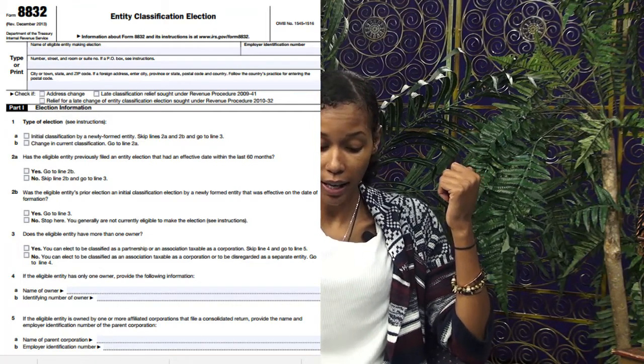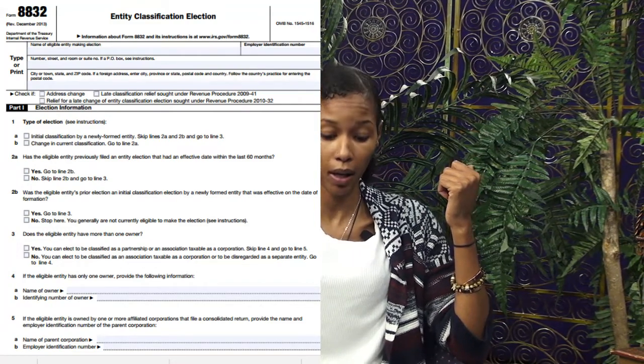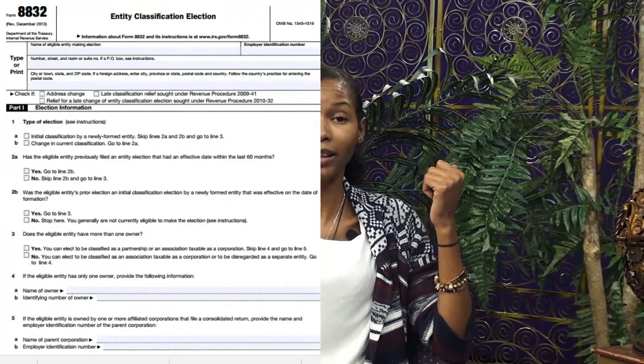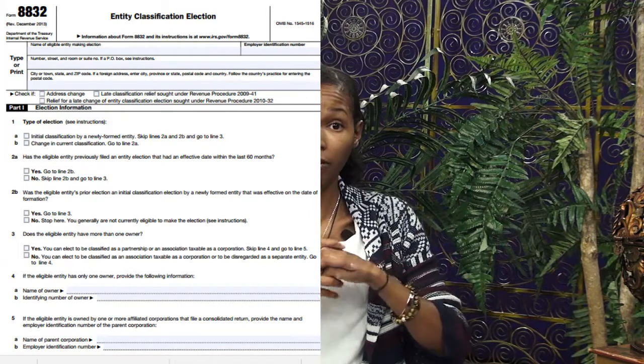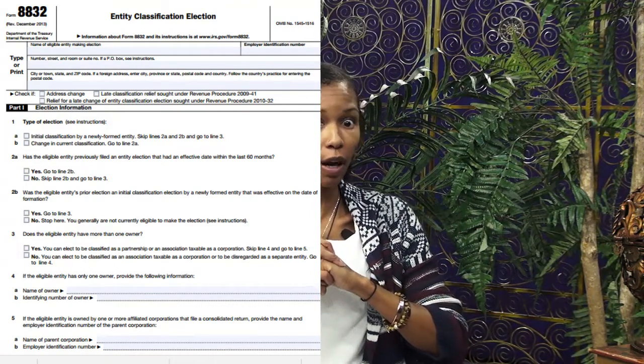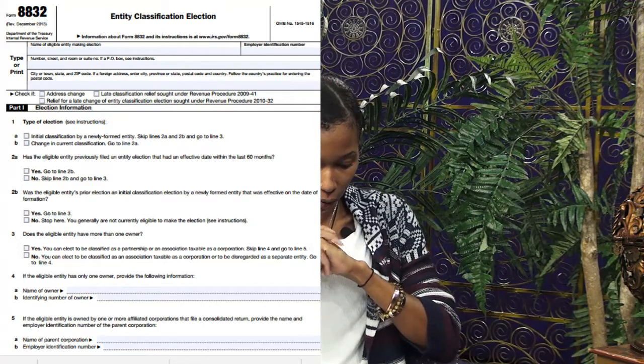Now, this is an entity classification, so this is what you're classified as, pretty much. So this is a very important document. Like we said, we erected a foreign trust. We want to connect everything to that foreign trust, that secures all of our assets, all of our property, all of our belongings, even ourselves. Okay, I'm getting off subject.